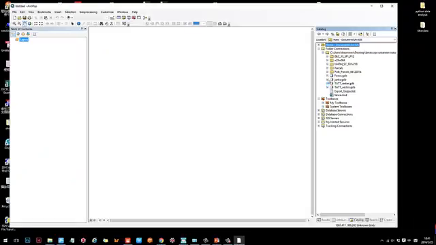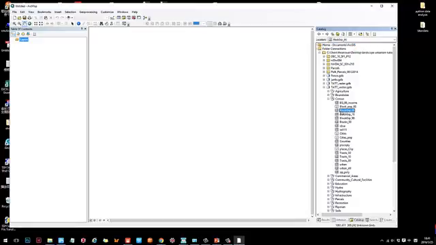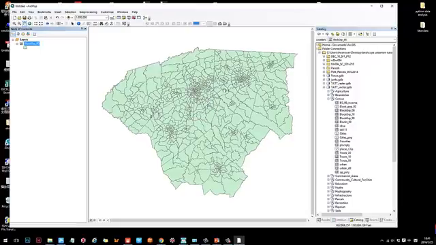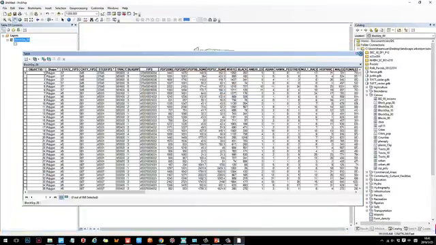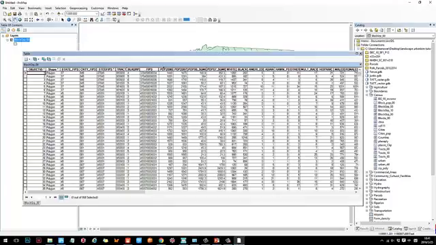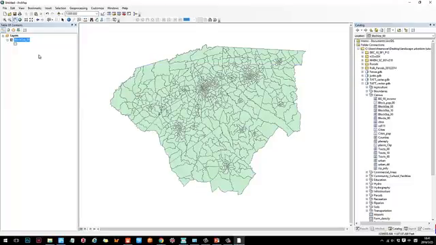For example, let's pull up vector data in census. How about block group 2000? You can see here, this is a block group, right? And we have a lot of data in the table. But the issue is all these blocks are the same color. What if I want to show the population of each block, and differentiate which blocks have higher population and which have lower population? That's what symbology does.